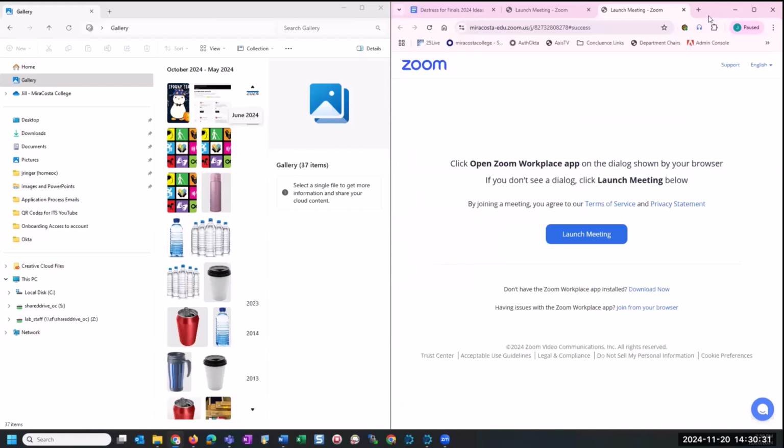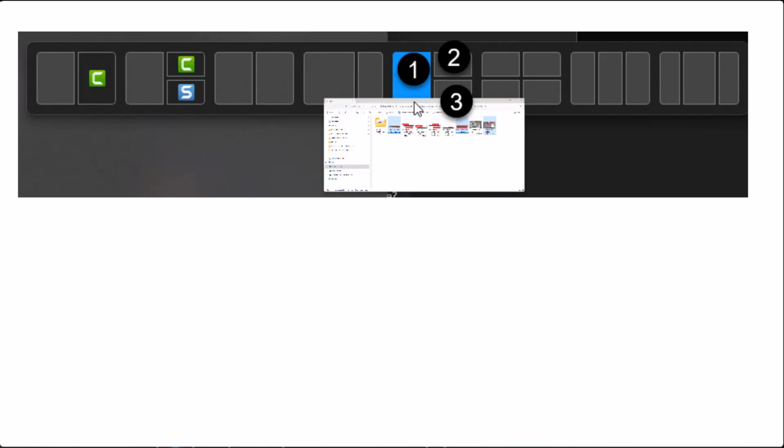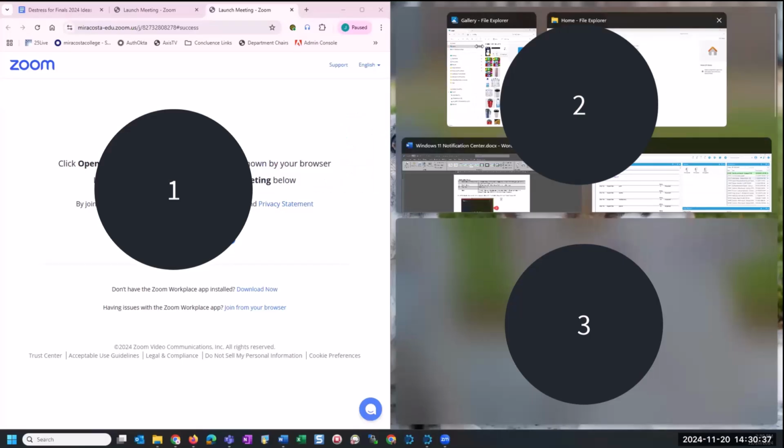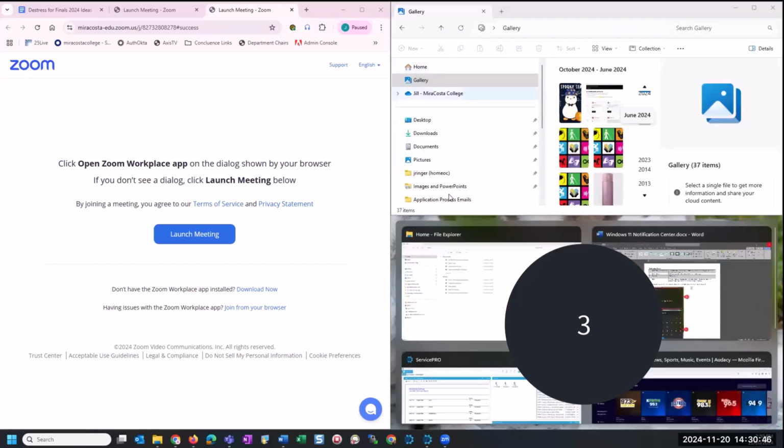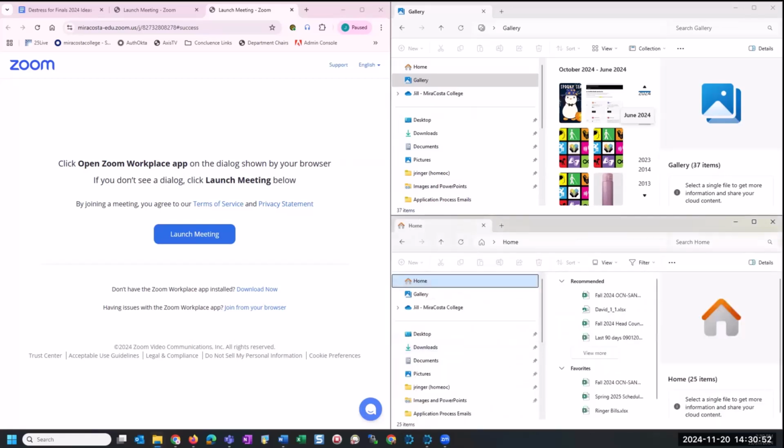Of course, I can grab this, come up here and say, I want to do it this way. So I'm going to do that. And so now I have this first section. Which window do you want here? And if you notice, this one's grayed out. So if I select the gallery file explorer, I now get to come down here and figure out which window I want to display next. I can click on that. Neat. Yeah. Very easy, very quick.